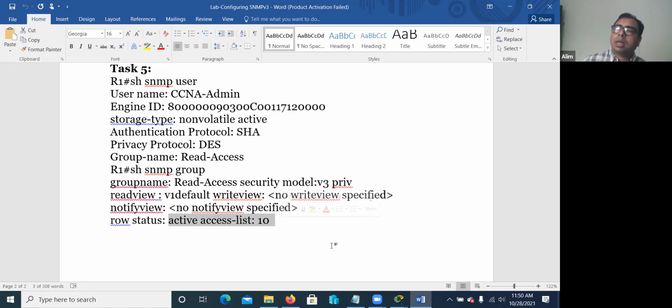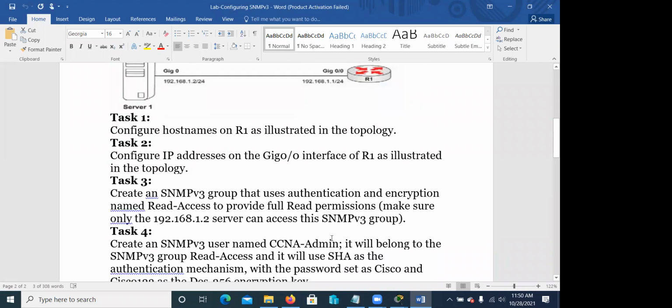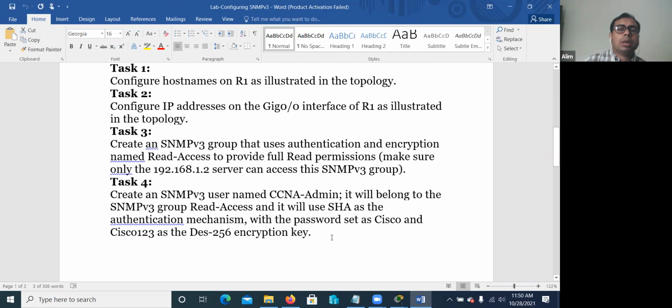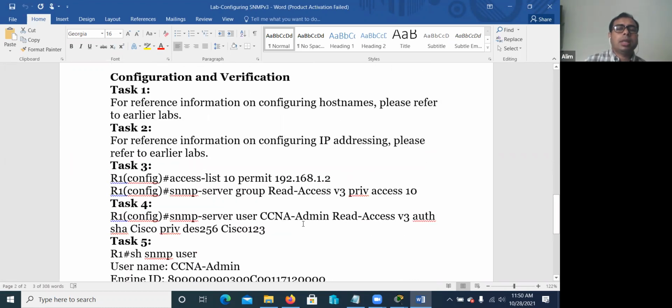So no other devices not mentioned in the active access list will be able to communicate with SNMP. Okay. So this is the difference, in practical way. Okay, but it is not running.